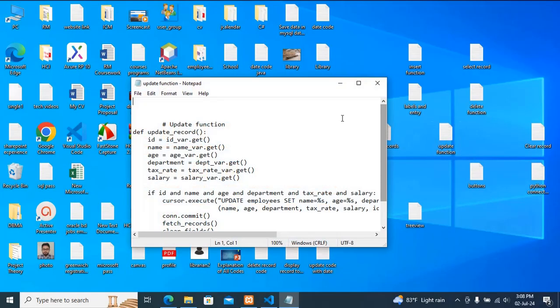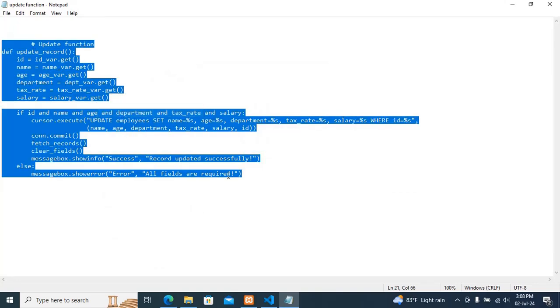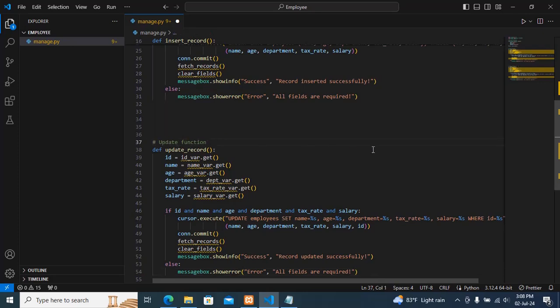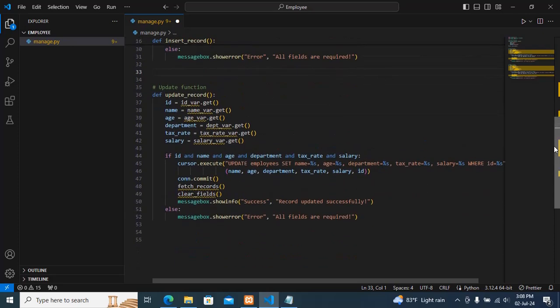Then the update function, same thing for the update function. We have defined a function update record, and here update employees. So employees is the table name.